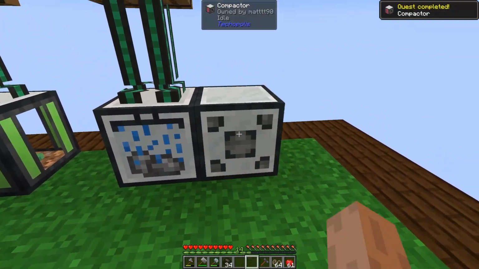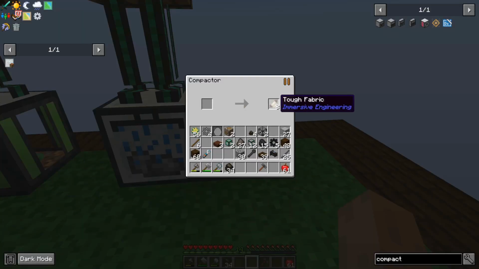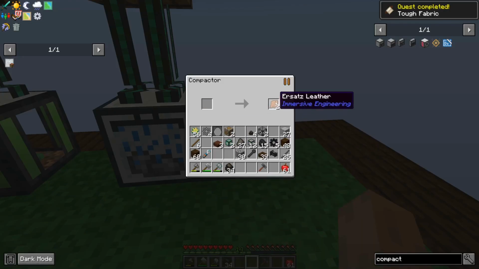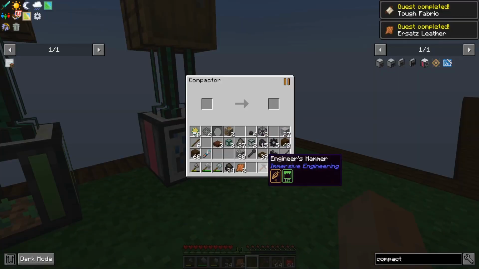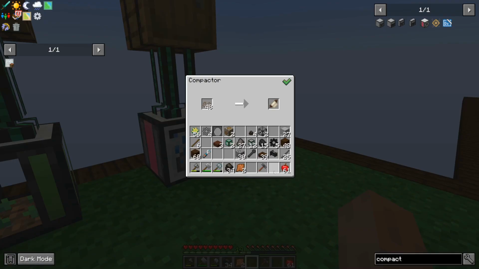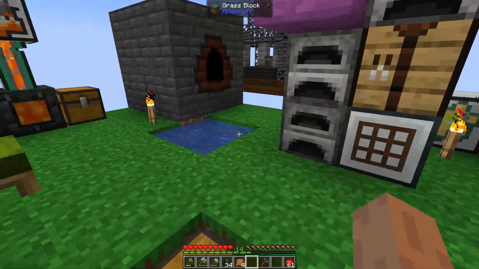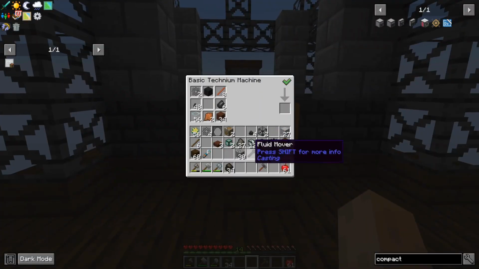Okay, let's get our compactor down here. Throw that in there. Ooh, it's fast. Tough fabric, beautiful. And now do I just throw it in here again? Beautiful, throw it in there again. So a full stack gets you 2 of those. Let's throw that in. Man, that is just so fast. Very nice. So I believe this should get us our first Technium ingot. And there it goes. Beautiful.